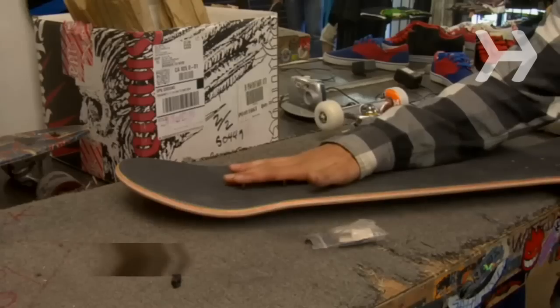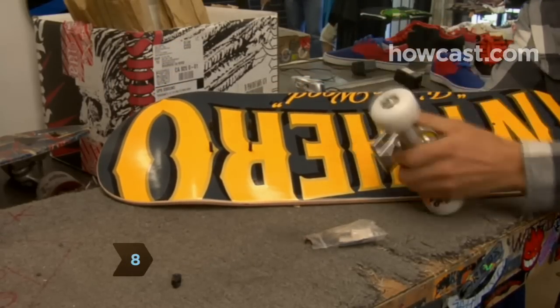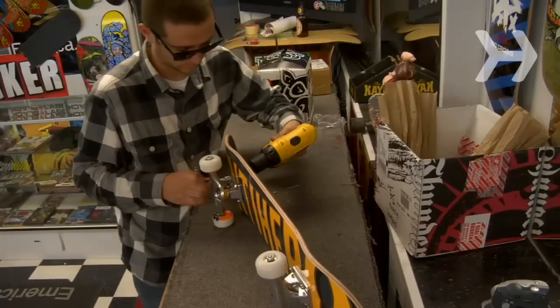For added protection and flexibility, slide a riser or shock pads onto the truck bolts before attaching the trucks. Step 8. Turn the board upside down and slide the trucks onto the mounting bolts, so the kingpin bolts on each truck face each other.